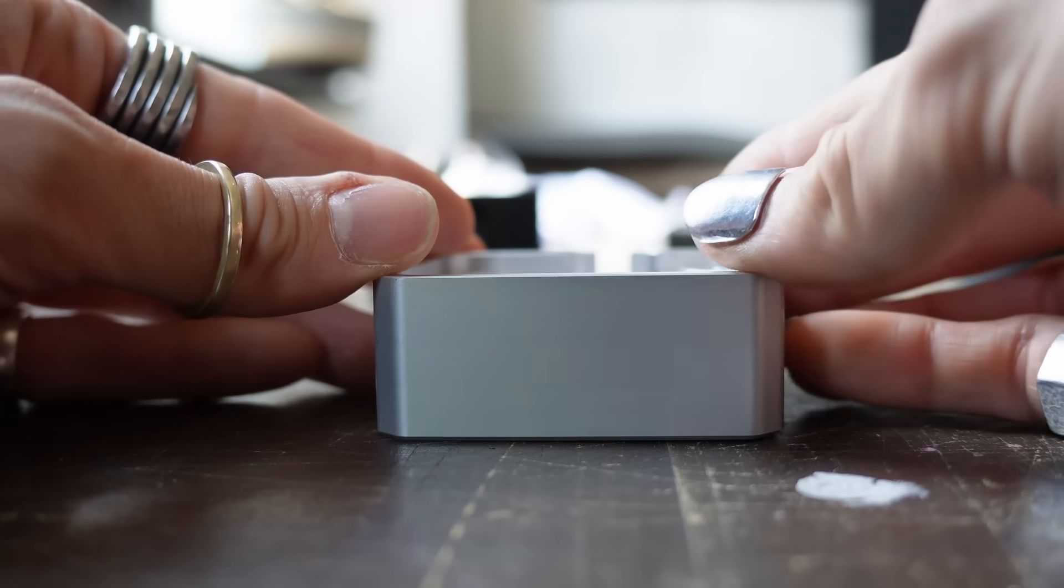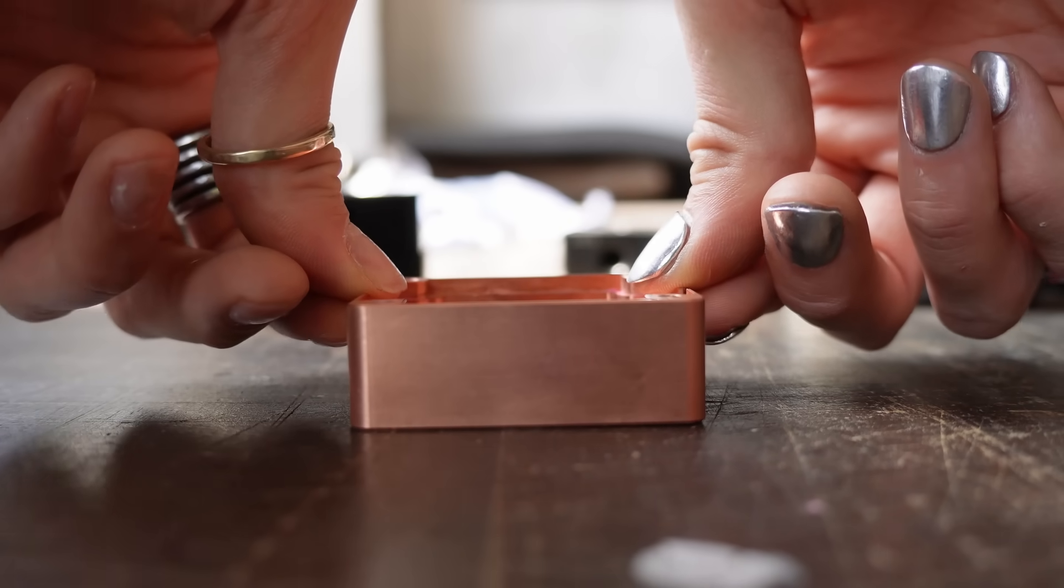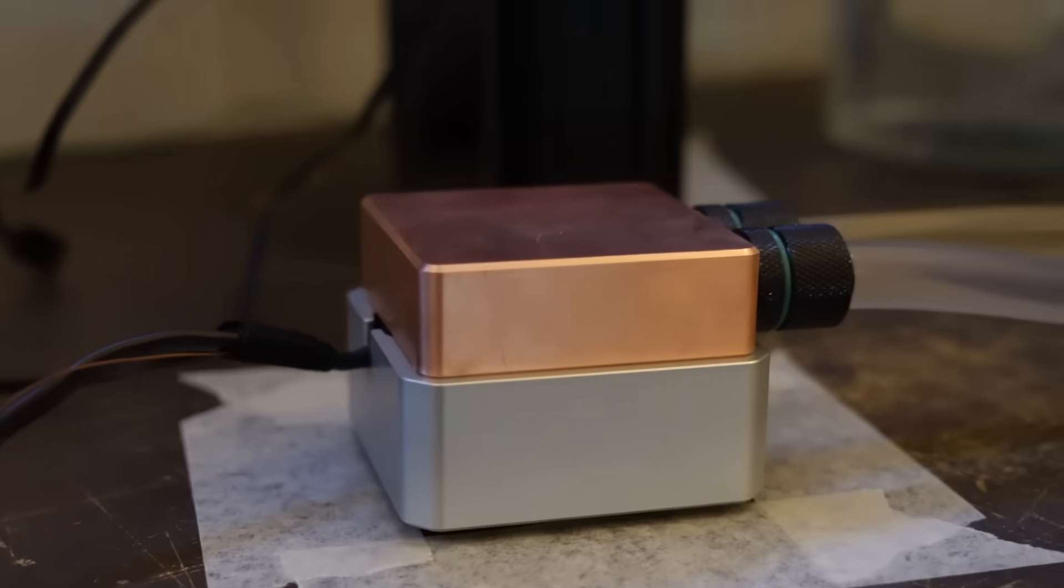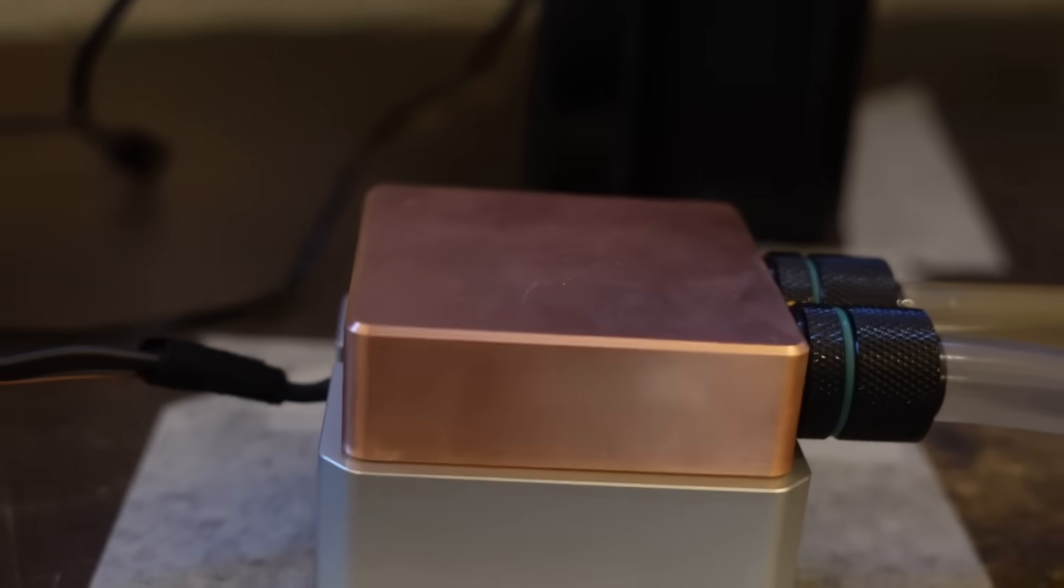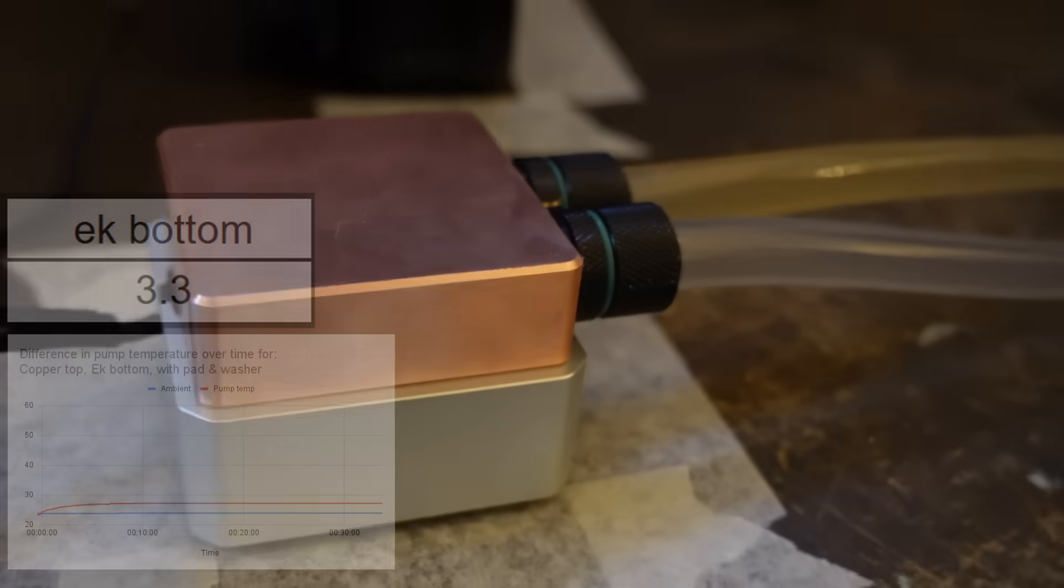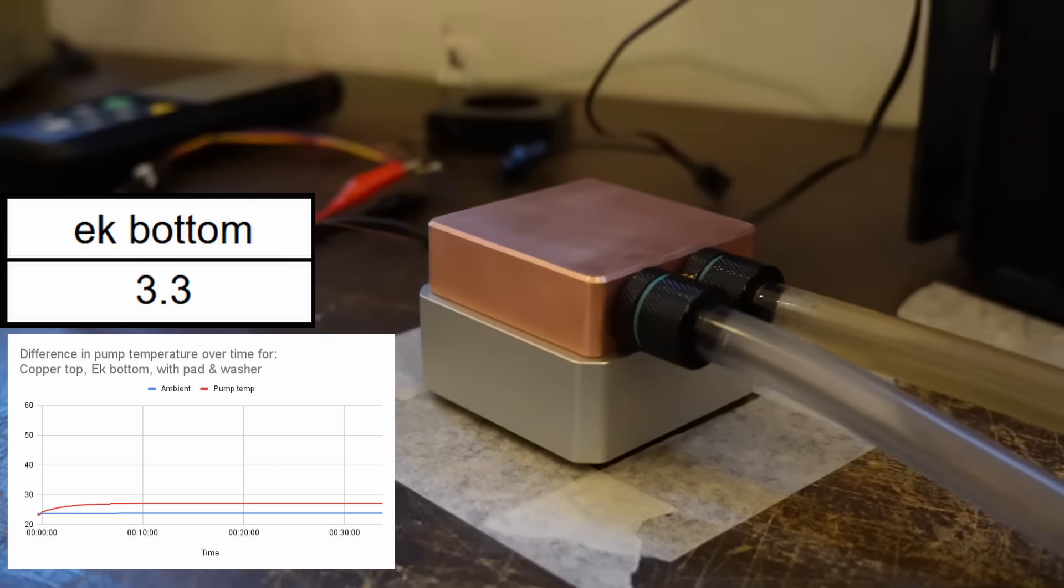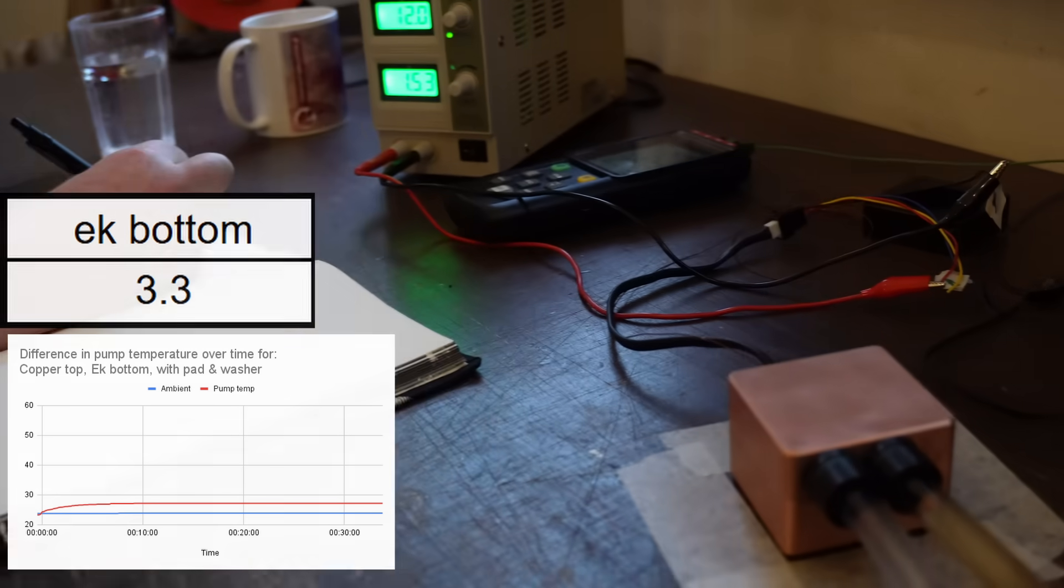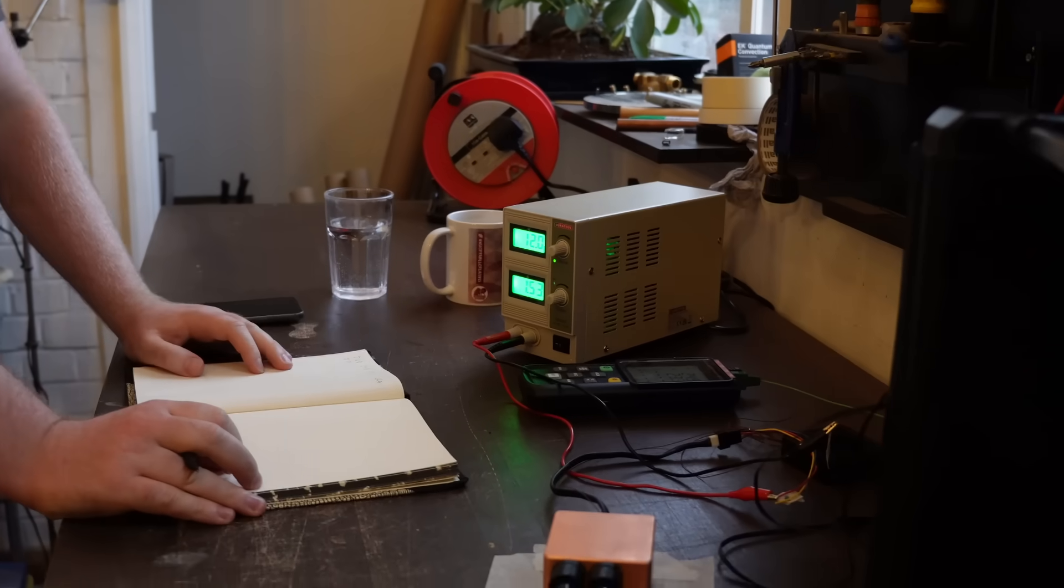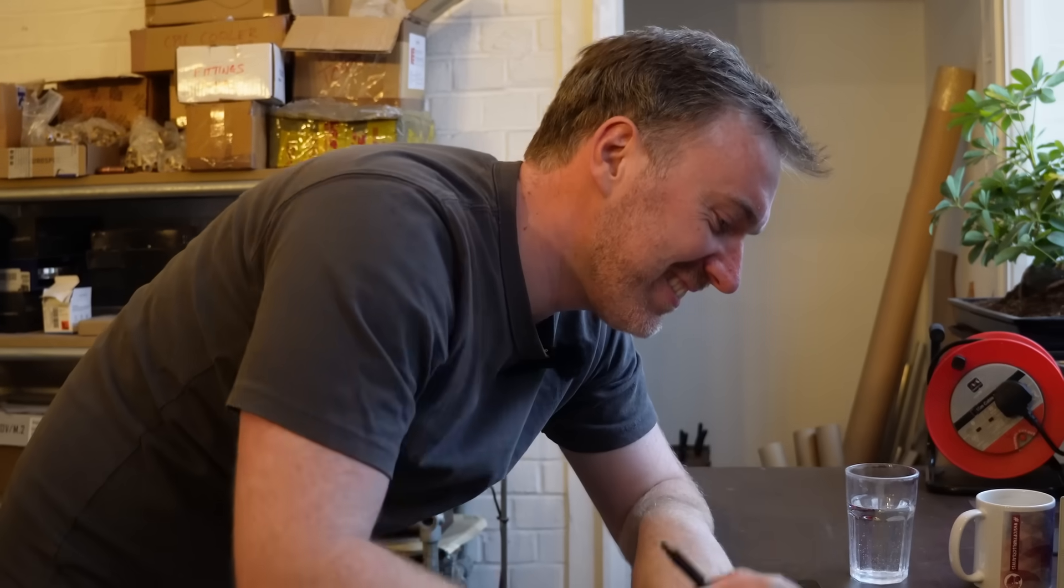Just before doing this test, we realized that the logo on the bottom of the EK base actually protrudes slightly out of the bottom, which meant there was an air gap when it was lying flat on the table, whereas our base is machined flat on the bottom. So in the interest of fairness across both tests, we've intentionally raised both bases off the table. That raising it up clearly helped a lot because the temperature that this achieved was 3.3 degrees over ambient. Coming into this test we were both a bit nervous. We had a very impressive temperature to beat. We've been at this all of today, 14 hours I think.